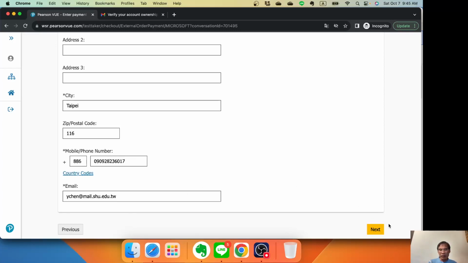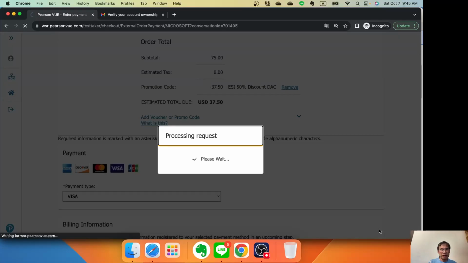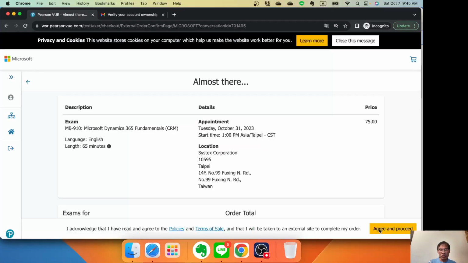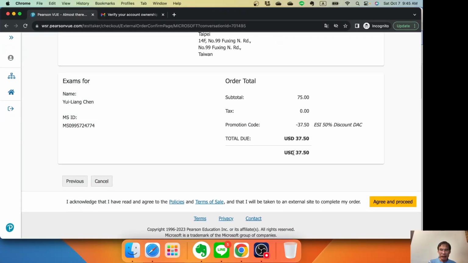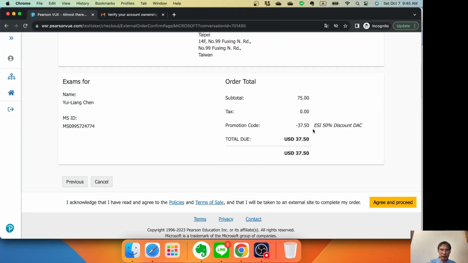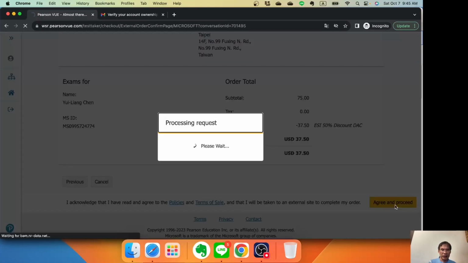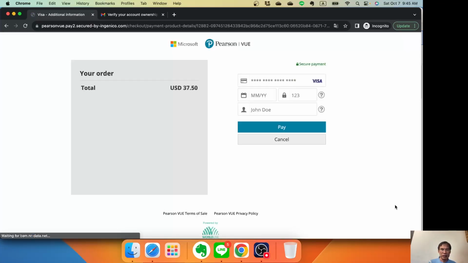Next, there's some information you need to check. If everything is good, then you agree and proceed. Here we ask you to put in your credit card information and pay the money.